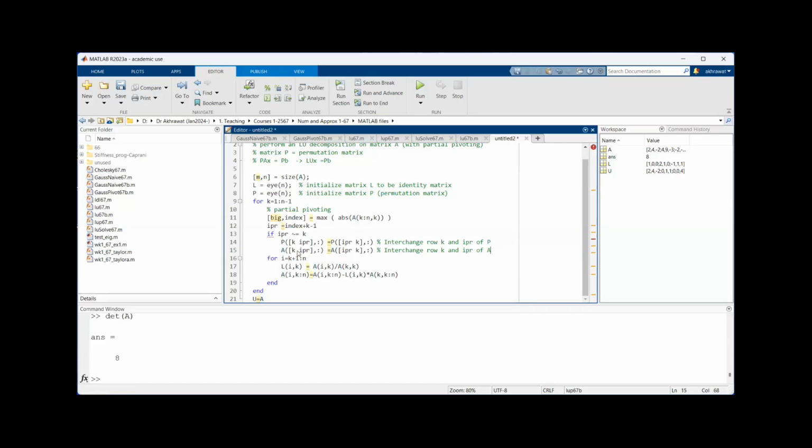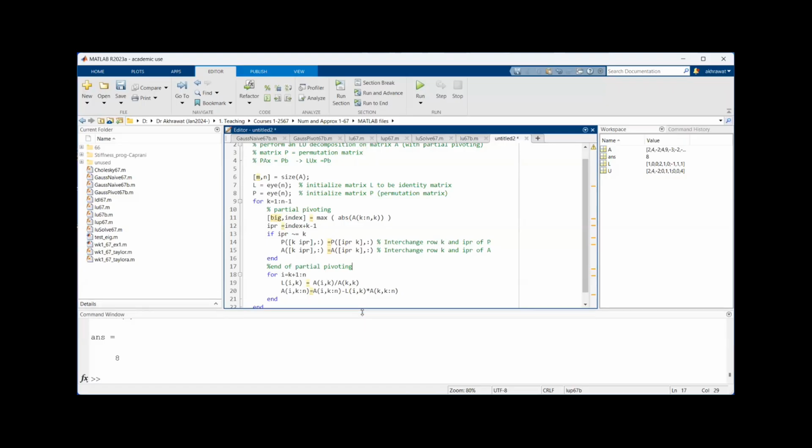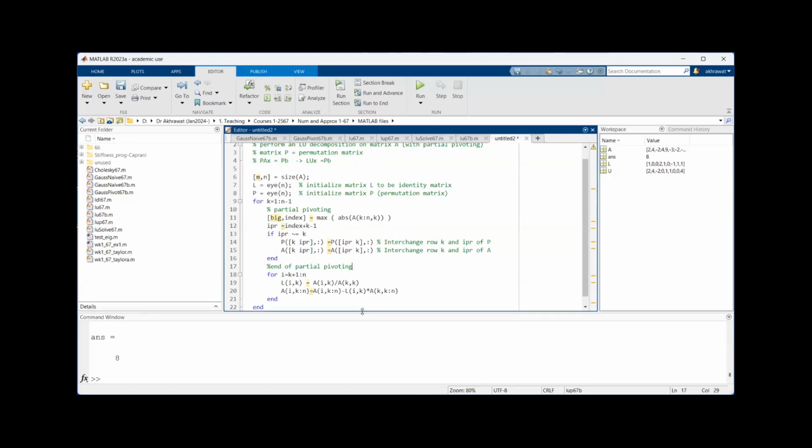We don't actually perform the product multiplication. Now we know that A will change at the end of partial pivoting. How do you think this is, good enough?